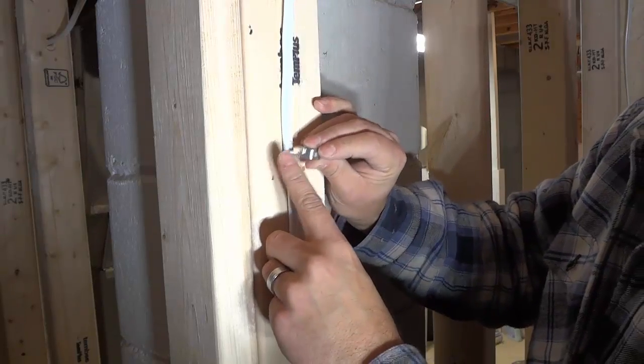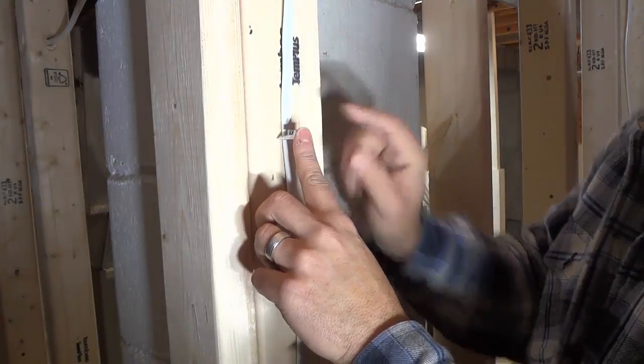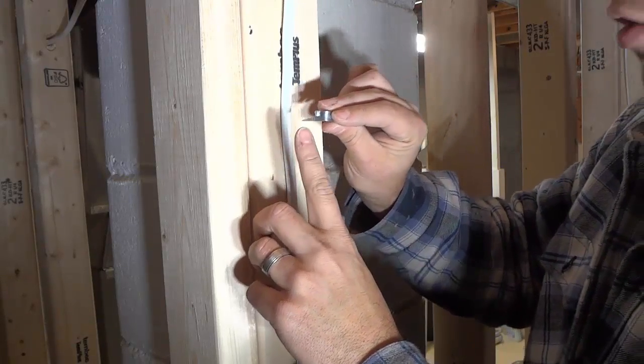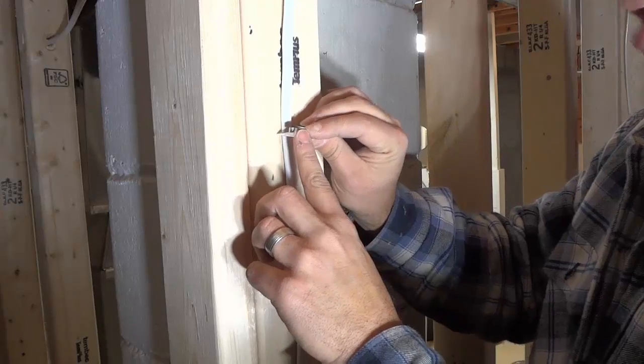You're going to place it around the wire. One end of the staple is going to go on the left side of the wire, the other end is going to go on the right side of the wire. Very simple, don't pierce it through the wire, you want to go around the wire, on the outside of the wire.